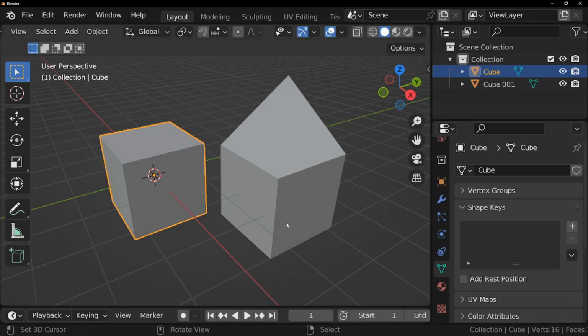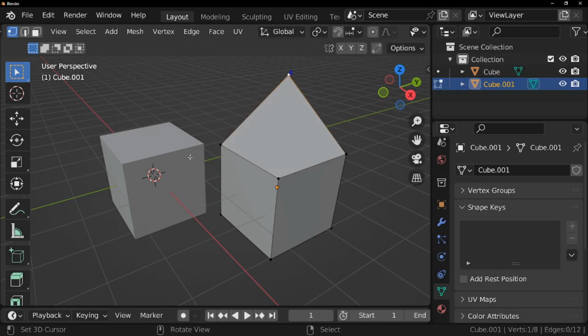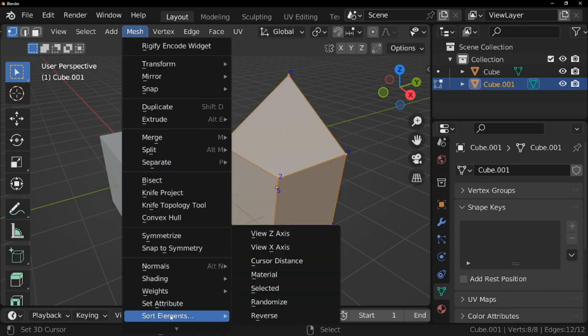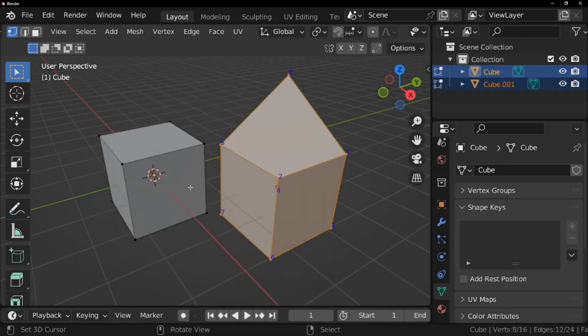The problem we are going to solve is when the vertex indexing between two otherwise identical meshes is not the same. This can happen a number of ways, but I imagine the most common would simply be because the meshes were individually edited to add or remove vertices. To demonstrate here, I'll just scramble the vertex order on our second cube. I have no idea why such a function would be useful enough to put in the mesh menu, but it will serve our purpose here.